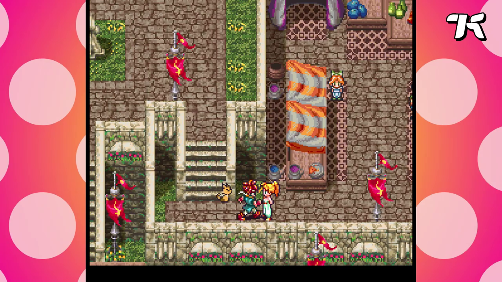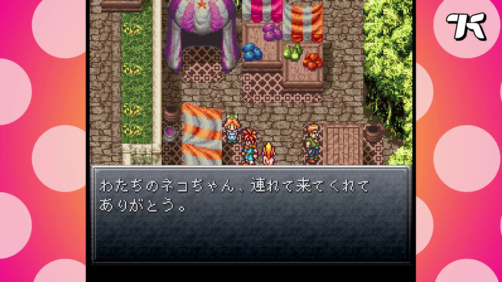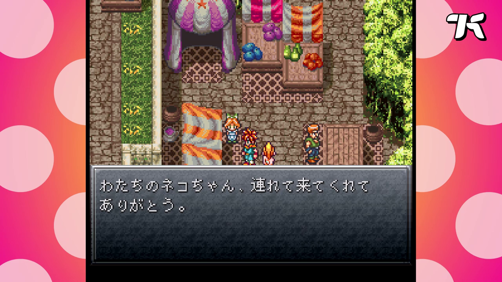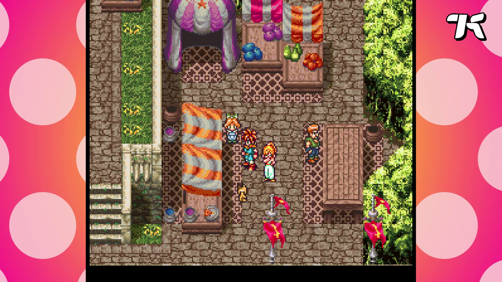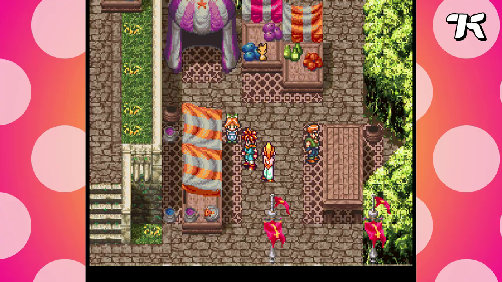When they re-released the game on Steam, it was really hard to get the cat. Watashi no neko-chan, tsurete kurete. Tsureru means to escort or bring, or accompany something. So tsurete kite means to accompany something as you come here. Okay, so thank you for bringing my cat. Chrono, yasashii. What's yasashii? Oh, that just means nice. Chrono, you're nice. So you got one point. Nice, I got a point.